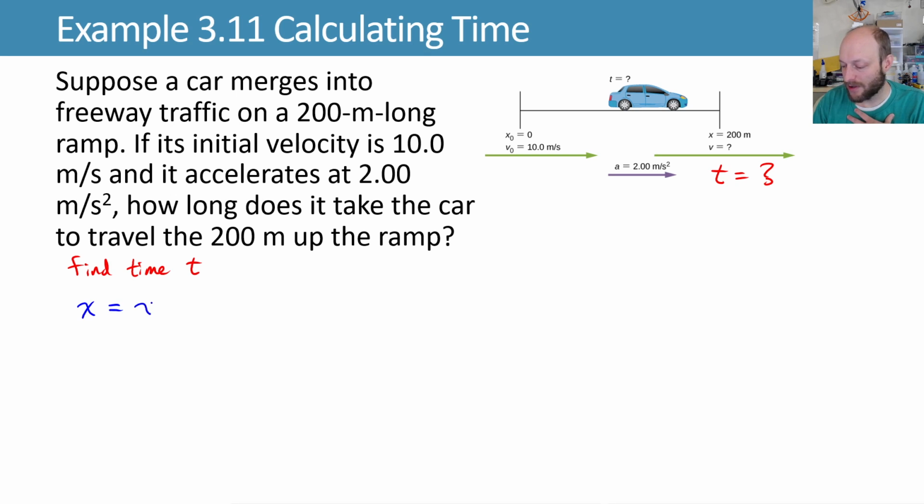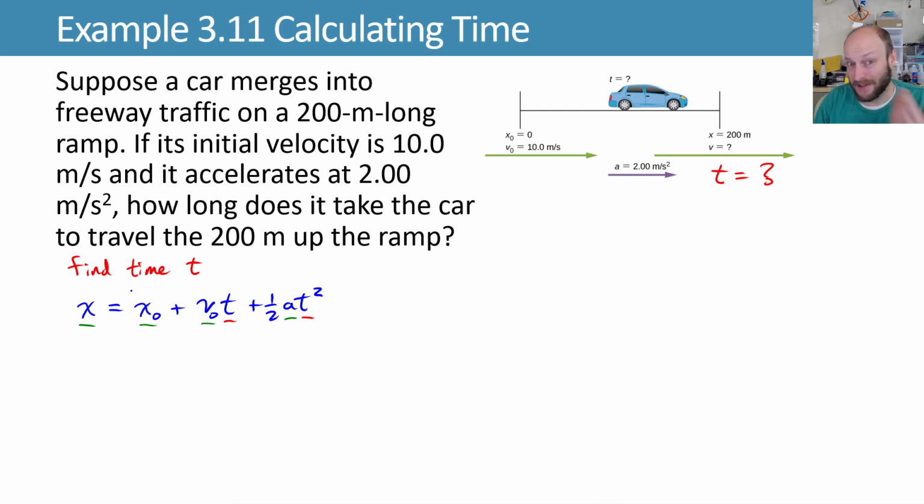So my final position is initial position plus initial velocity times time plus 1/2 acceleration times time squared. We can now look at this and say, I know all of these things. I know final position, initial velocity, and acceleration. And the thing that I don't know is time, but it appears twice in there. So we're going to have to do probably a quadratic to solve this in the general case. You could also do completing the square or however you want to solve this. You could do a numerical solution, plug it in and find the zeros. However you want to solve this works out fine. I'm going to show you using the quadratic formula.